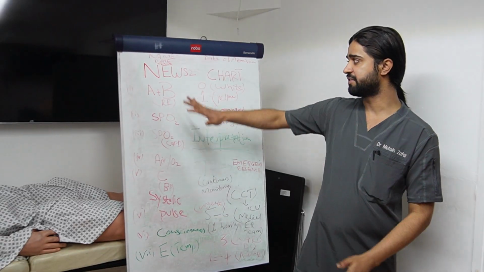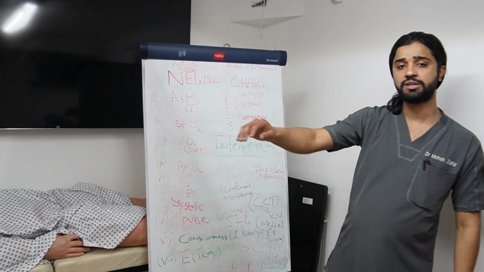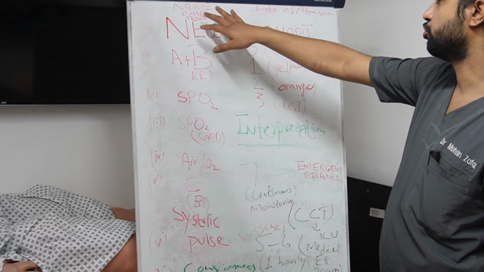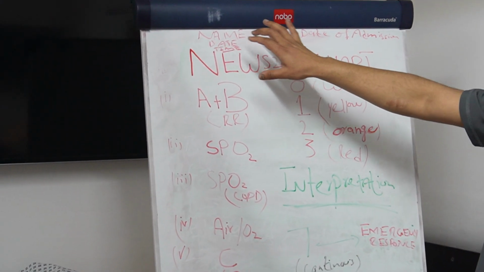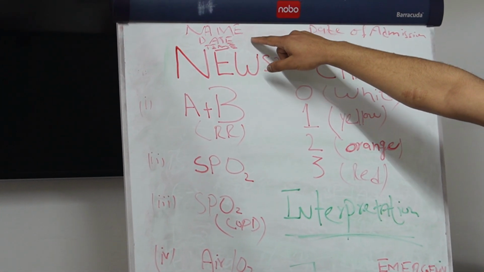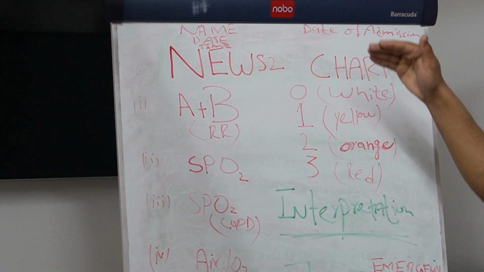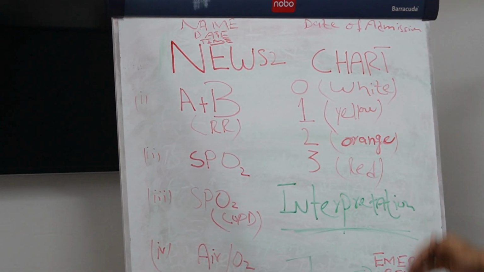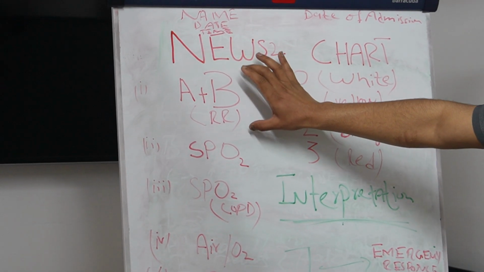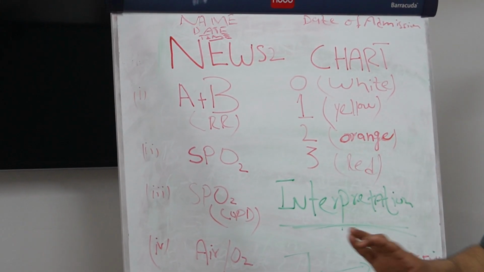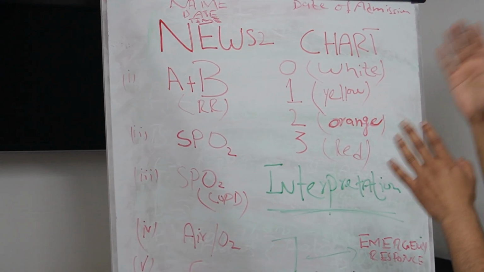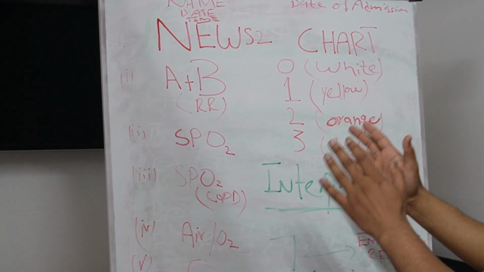First I will explain everything here on the board, and then I will explain everything on the NEWS chart as well. Doctors, at the top of this chart there will be the biodata of the patient. You need to fill the name, the date of birth and the date of admission, and just below it the date and time. After that, there are basically 6 parameters we are going to fill, using the A, B, C, D, E approach, the same vitals we look at in A, B, C, D. We need to fill this chart in the similar way.